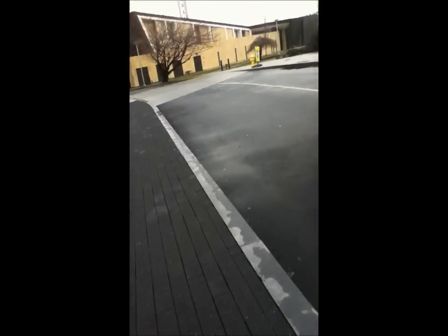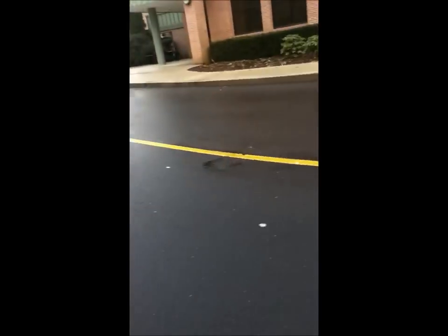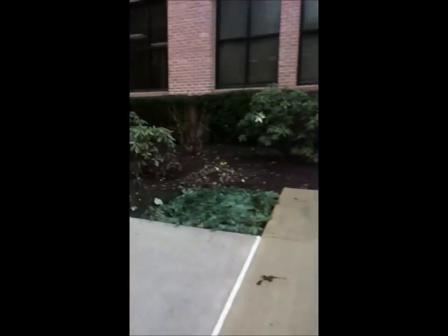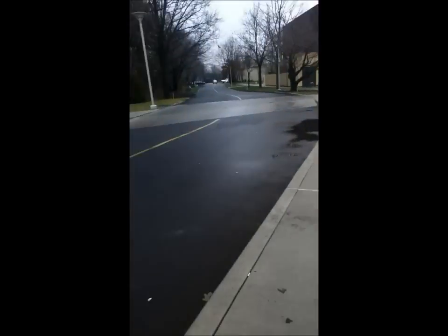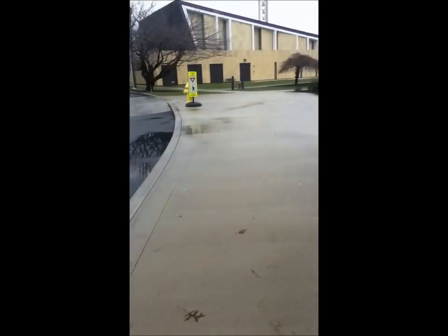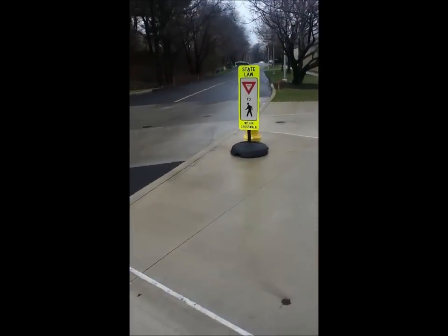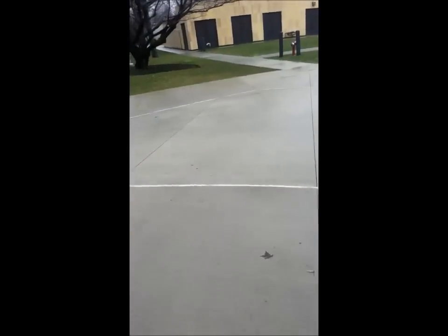Alright, looks like there's no cars. Look both ways. Pretend to be a law-abiding citizen. Is it still a crime if you make a video about yourself jaywalking on YouTube? Well, it's not really a road. I guess it's more like our driveway, so I guess it's okay. I don't know. Oh, state law says it's illegal not to cross on the crosswalk. Whoops. Well, we'll just forget about that.